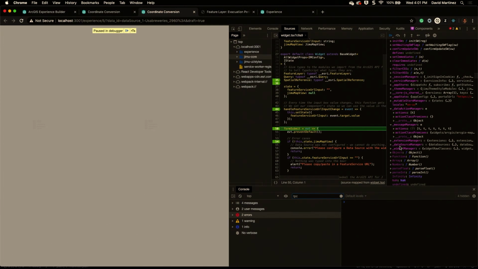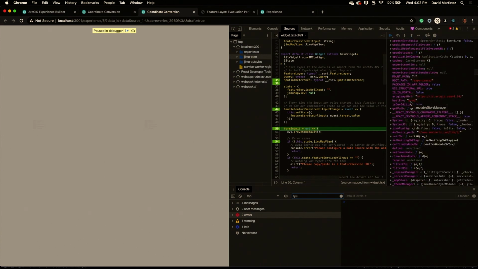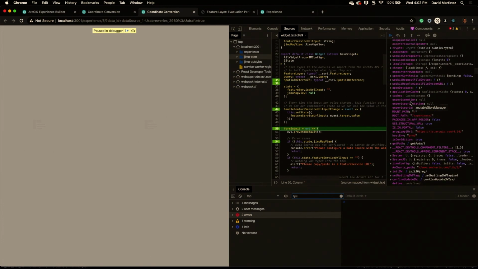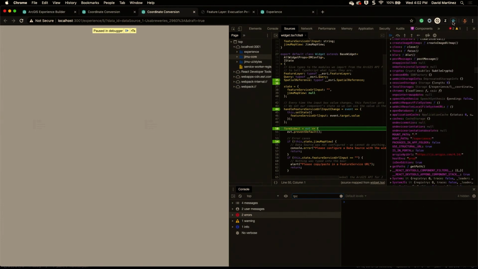And there's another one in here for Widget Manager, which basically, here's the Widget Manager. That will tell you a variety of properties about the widgets, including if a widget is loaded or not, okay? And then there's another one called Session Manager here. These are all global, and it basically tells you who's logged in from there, okay? So these are some simple ways to debug, using all the dev tools. And of course, you can also add the React tools too, to see from a nested structure what the components look like.